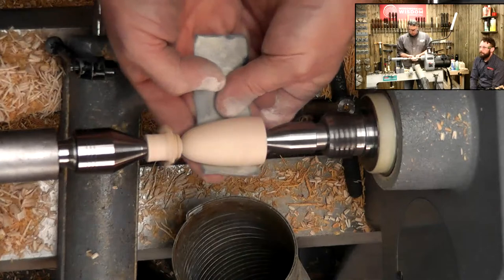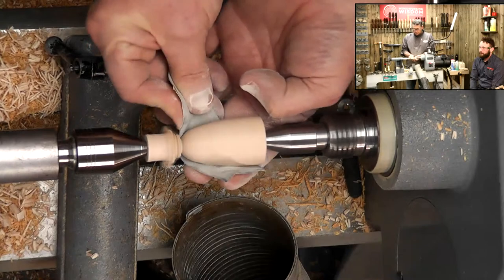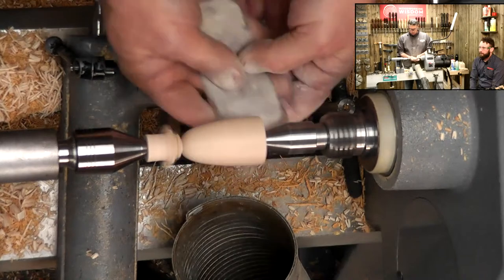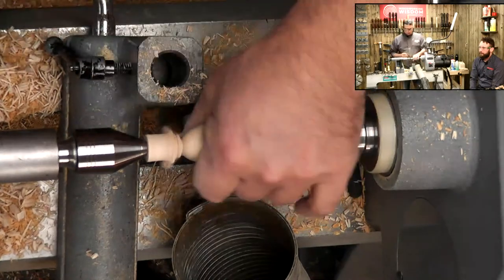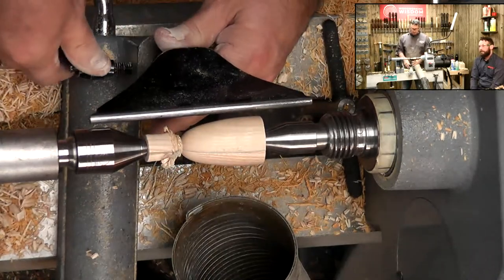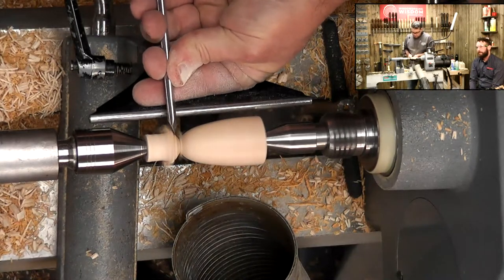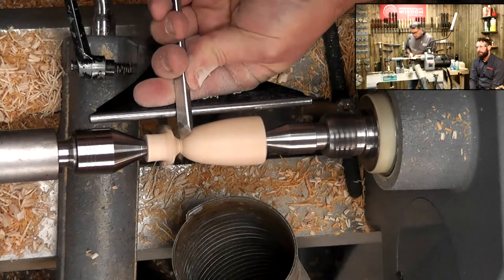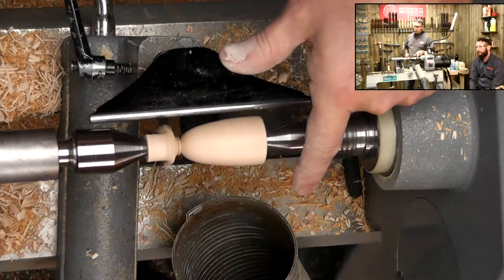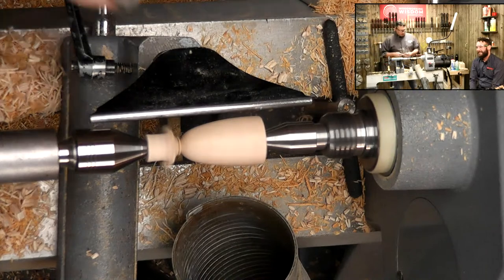I'm going to show you another version of Mary in a minute as well, just to give you some ideas. There we are. Now I can go down and clean up this area here before we part that off completely. Okay, now just in case that comes off before I want it to, I'm just going to turn the extractor off as it's conveniently placed directly below where we're working.